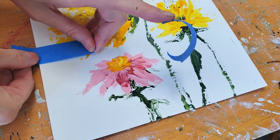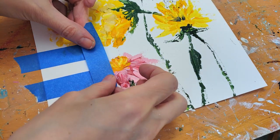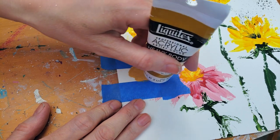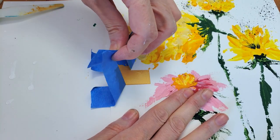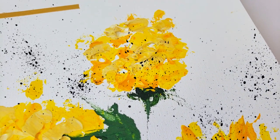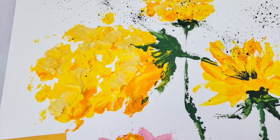I thought it would be nice to add some graphic elements, especially to the flowers that didn't work as well, to see if I could kind of salvage them. Like on this one, I used masking tape to block a shape, and I used metallic paint, gold paint.